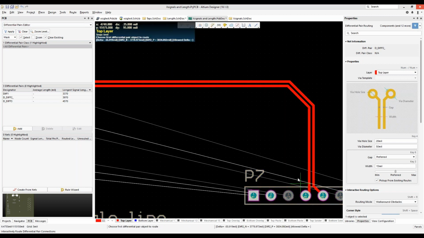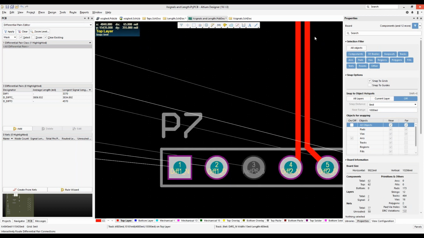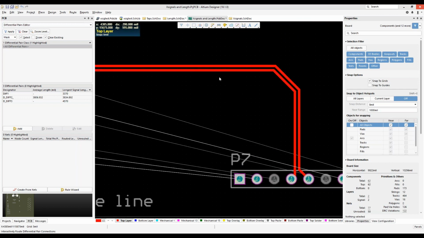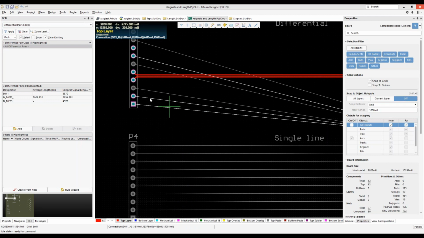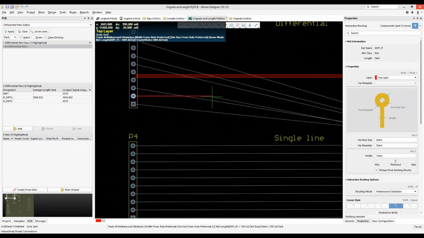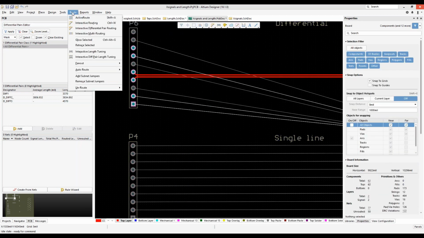Now, this may not look super clean to you, and sometimes if you get it just right, they will branch off just beautifully. We have bigger problems anyway. When he comes over here, one of the problems we've got is that this inner jog is longer than the outer jog, so that's something we're going to have to fix. And then I'm going to do one more of these very quickly, and then we'll get on to our match length tuning. Pardon me, I've got to use the right tool.